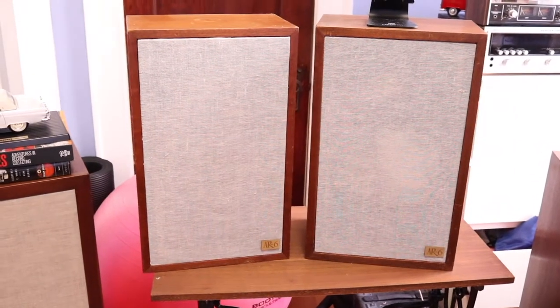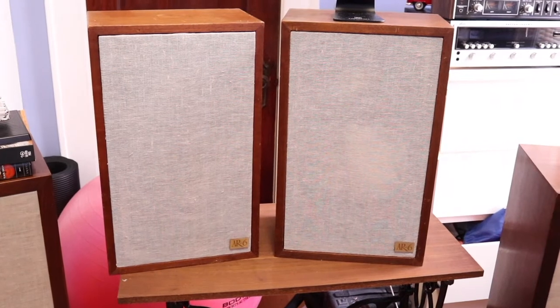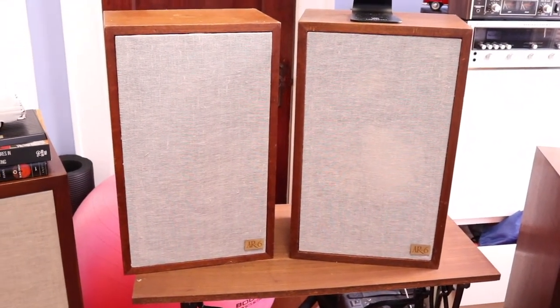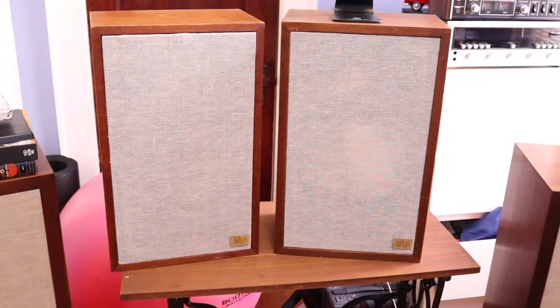Sometimes people use contact cement, but I just grabbed the hot glue. I've been doing it for a long time, and it works very well for me. So I just want you to take a look at these babies. They look very nice.